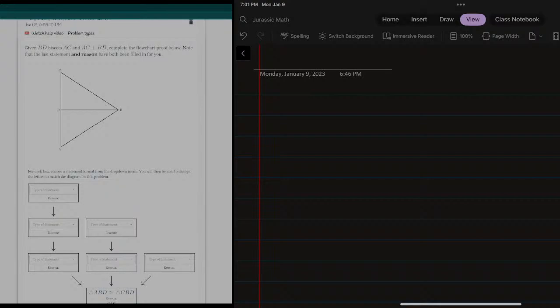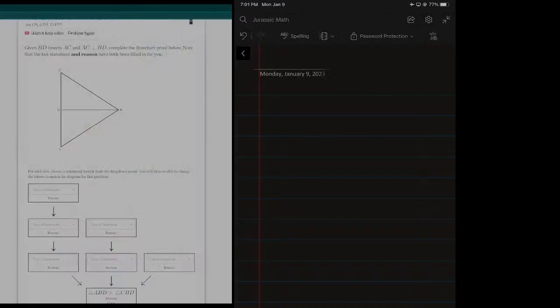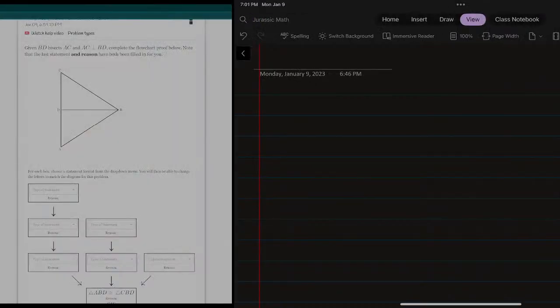I'm going to start going over some geometry questions first and foremost, because that's what my kids are struggling the most with. But if you have a question, you can just send me a message on Remind, and I will be more than happy to help you out with it. Hold on for a second. Let me clear part of my screen. There we go. Now, as you can see on the left-hand side of the screen, I have my geometry problem. And on the right-hand side is where I'm going to be writing down my work.